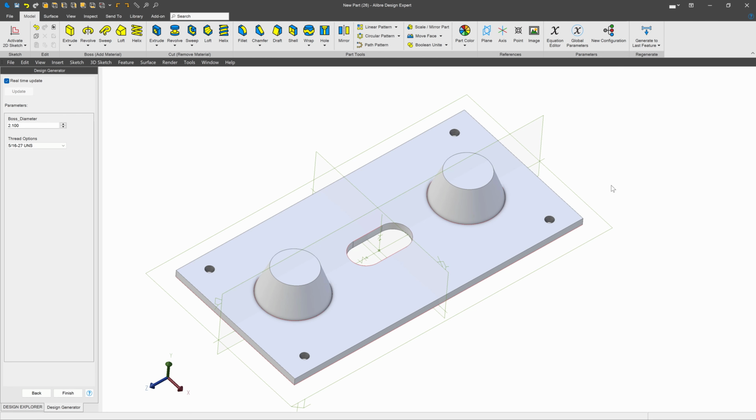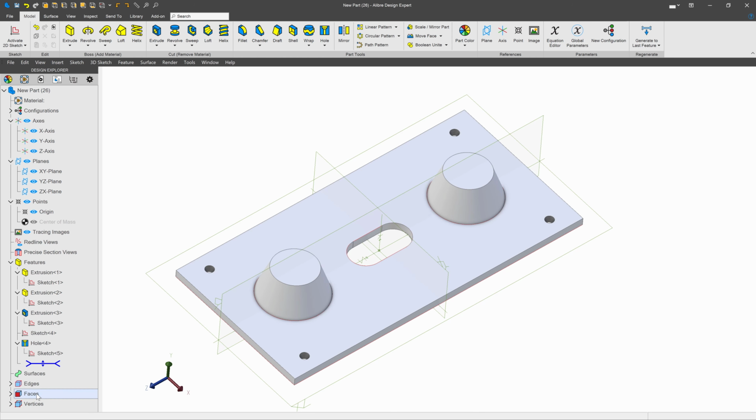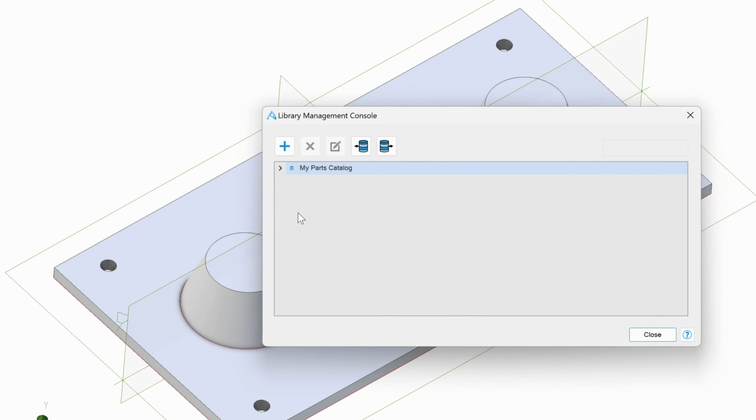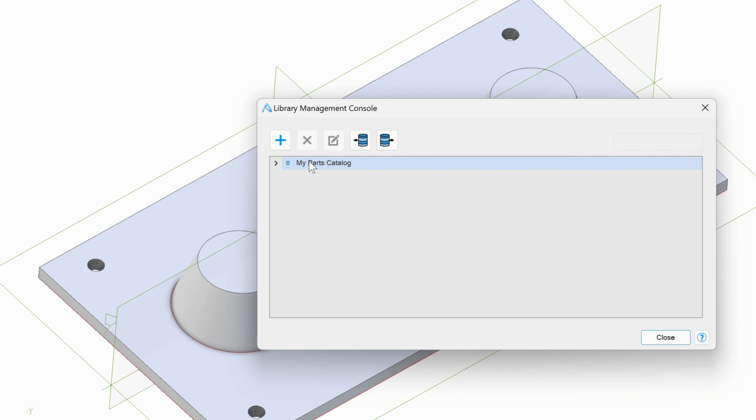easier for users. Now we may want to take a look at how we manage our library. So we're going to go, say, back, cancel, whatever, and finish. And then we're going to go to our library tab, and I'm going to grab Manage Library here. Under Manage Library, we can see my entire catalog, and it breaks into certain subcategories. Right here we have sample parts, and that breaks into a folder, my sample parts and my wheel sample.